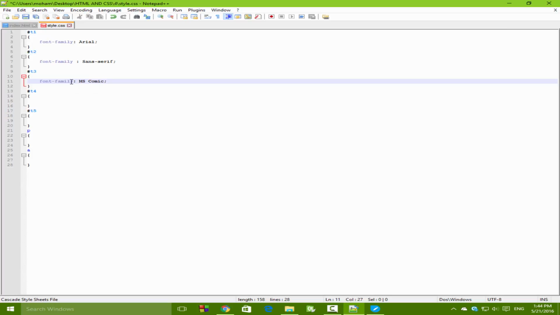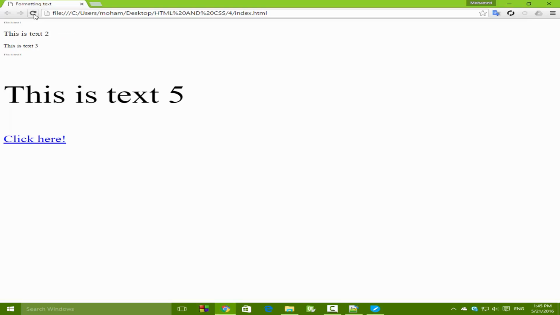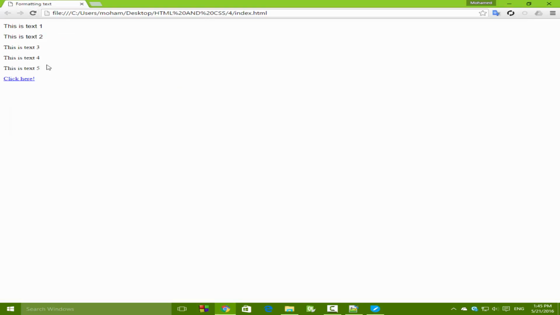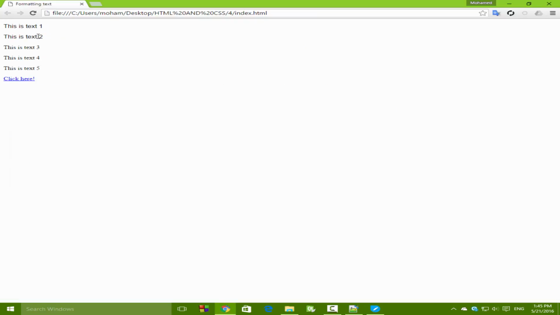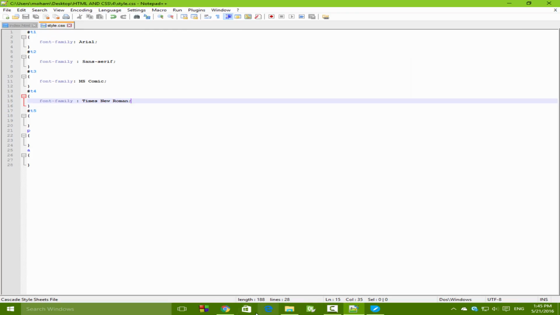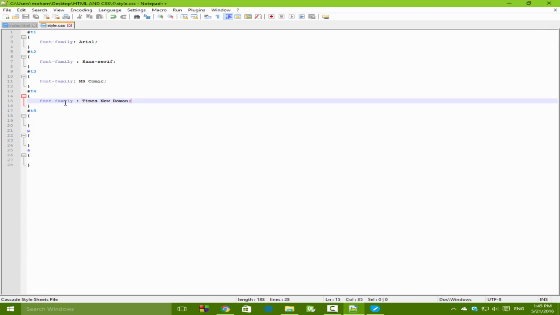So I am going to see font family. I don't know. Let's use Times New Roman to see that it's the normal one. Save it. And let's launch it. So as you see, the font is different. Here, this is Arial, this is sans serif, MS Comic. I'm not sure if MS Comic is written like this.